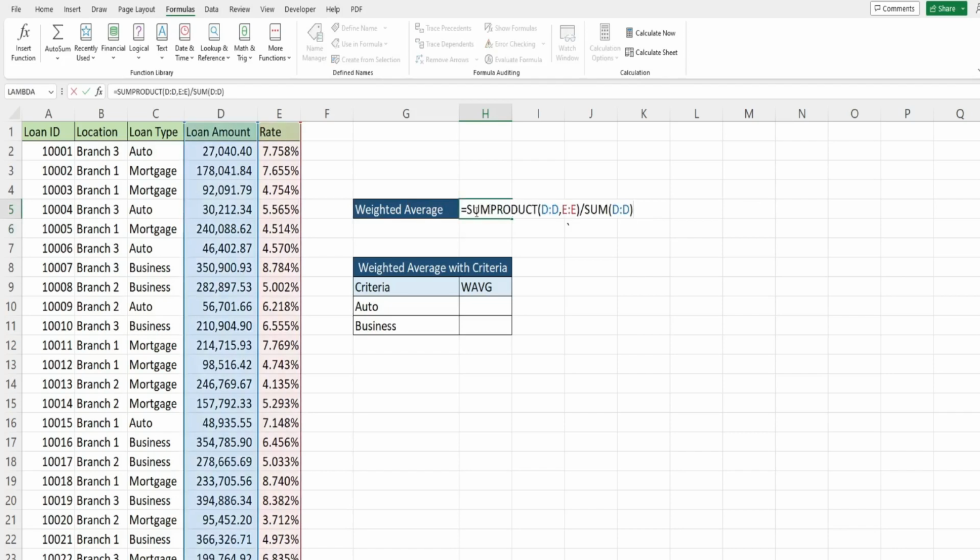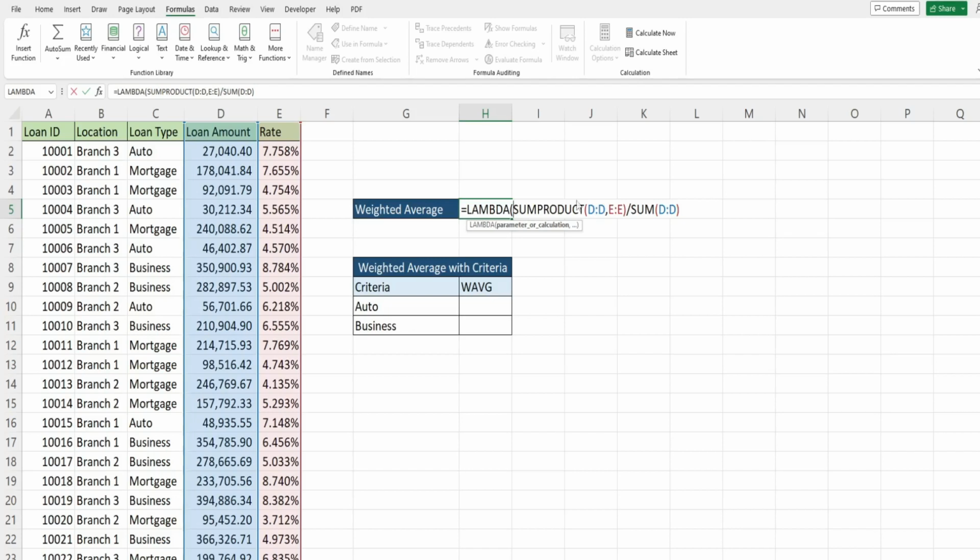Now what we want to do is nest our calculation inside the LAMBDA function, and this has two types of inputs, parameters and the calculation itself. The calculation has to be on the end, and we made our calculation here, so we have that part. In front of it we're going to define some parameters, and this can really be any sort of text or acronym you want, so long as it's not a function name that already exists.